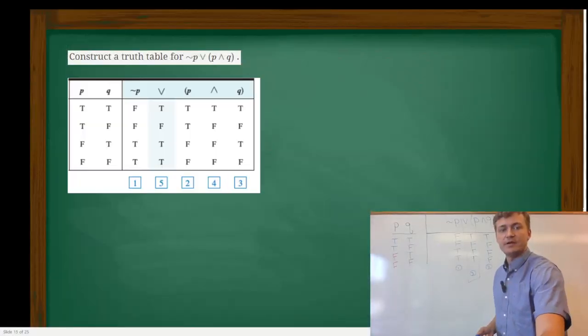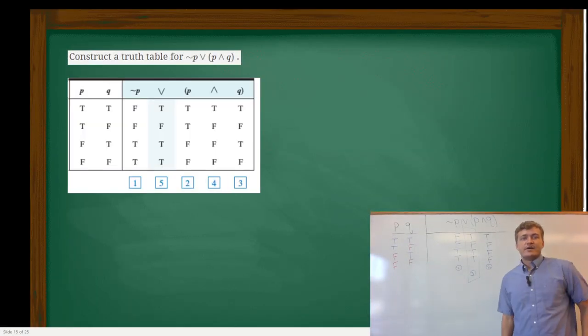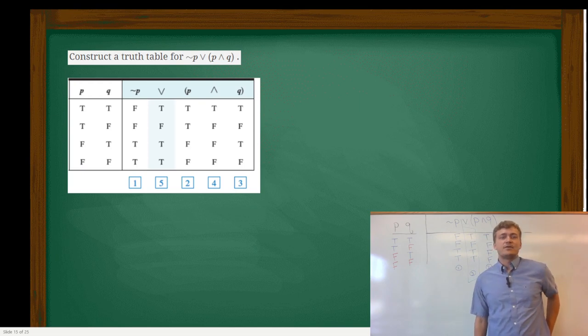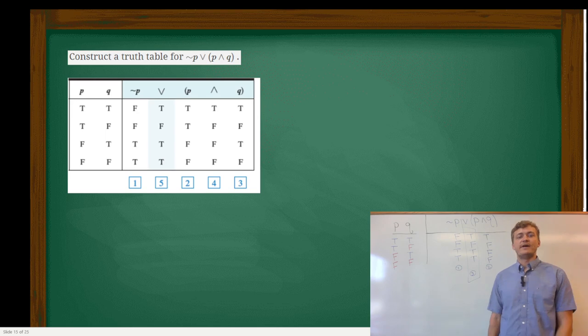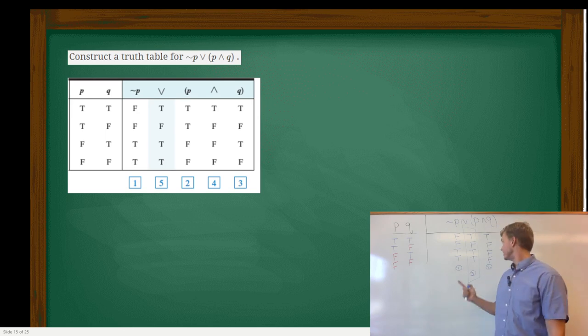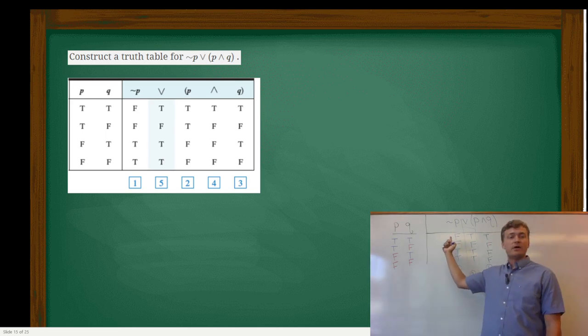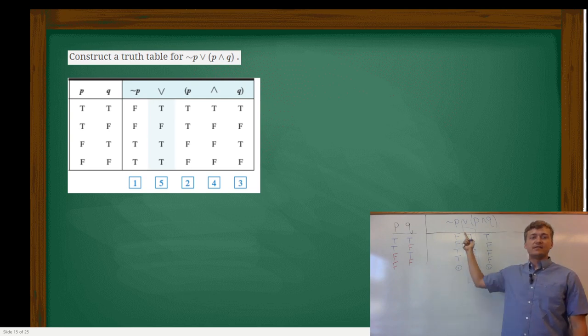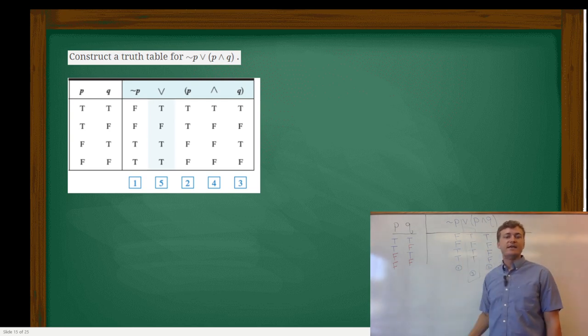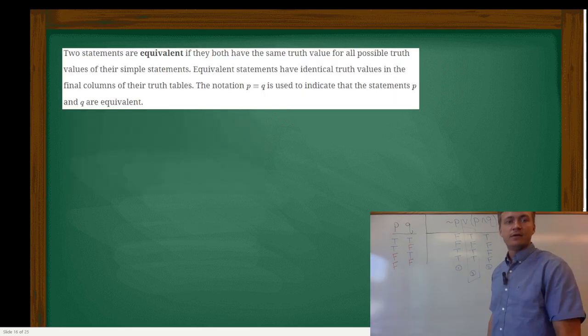Let's see how we did there. And you see there the OR connective is, in this case, right, they went ahead and wrote out the steps for P and Q. We skipped that. We just went ahead and found the conjunction, true, false, false, false, as we note here. Our not P is false, false, true, true. And then lastly, our disjunction, our OR, true, false, true, true.